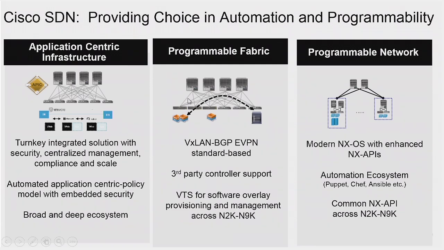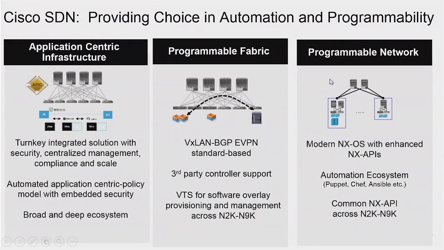The second one, which is the primary focus of this lesson, is Programmable Fabric. Programmable Fabric is a standards-based VXLAN, BGP, EVPN address family, and this is going to be the main focus of the live lesson. It also has a controller which will provision the overlay infrastructure for Programmable Fabric.